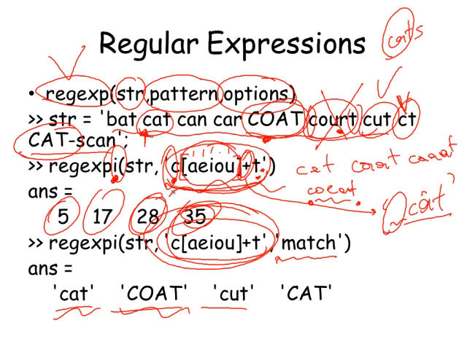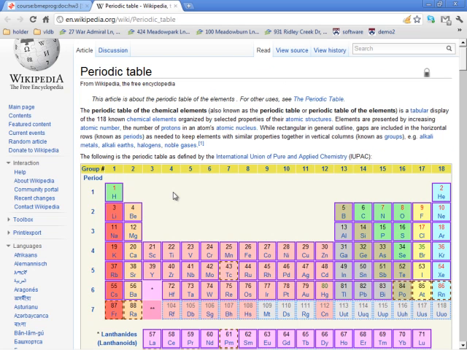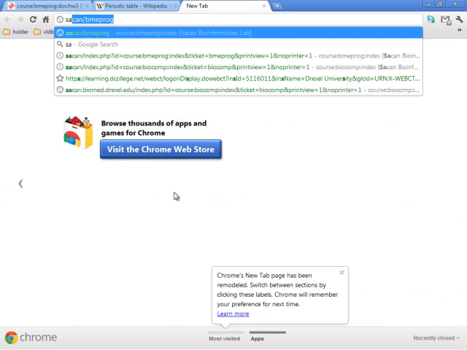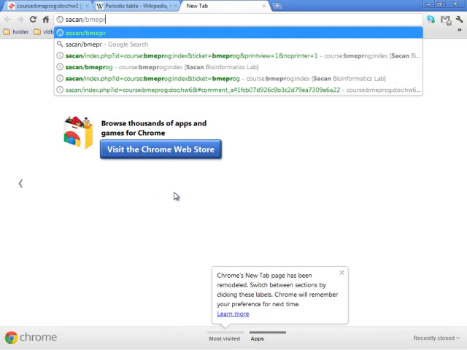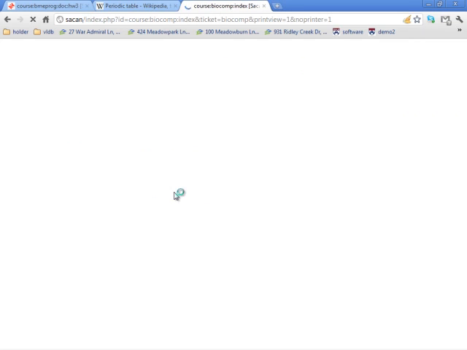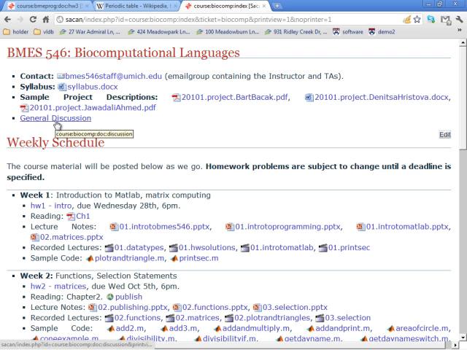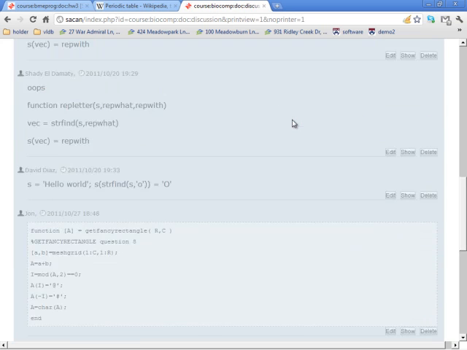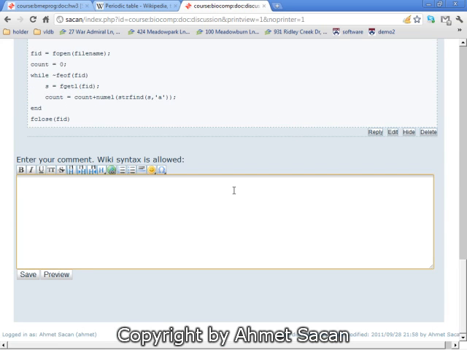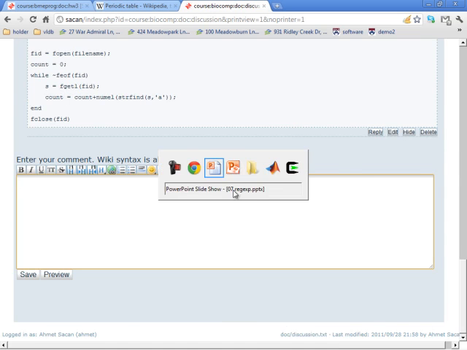Alright. So in this lecture, I'm going to have a lot of very short exercises, and they will each have bonus points associated with it that you can submit on the course page as we go. Let me show you where that is. If you go to the course page, under general discussion, you can go to the bottom and paste your answers to the exercises that we are going to cover in this lecture.